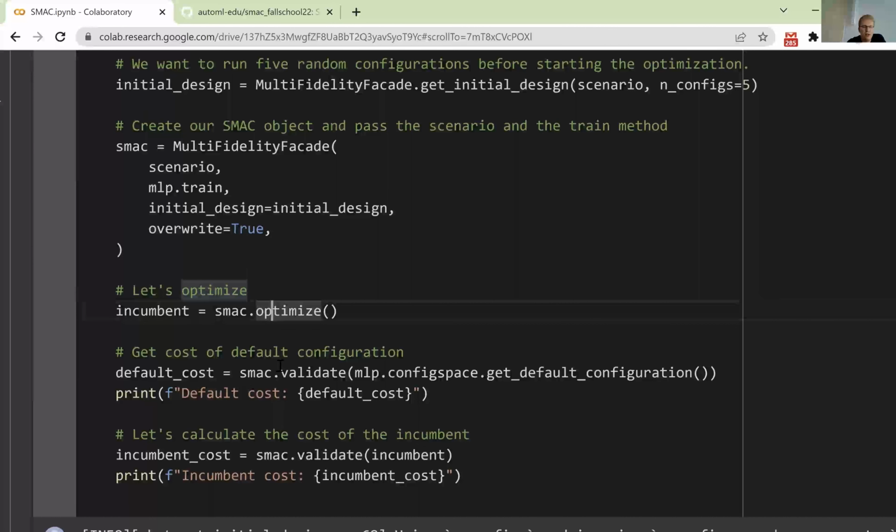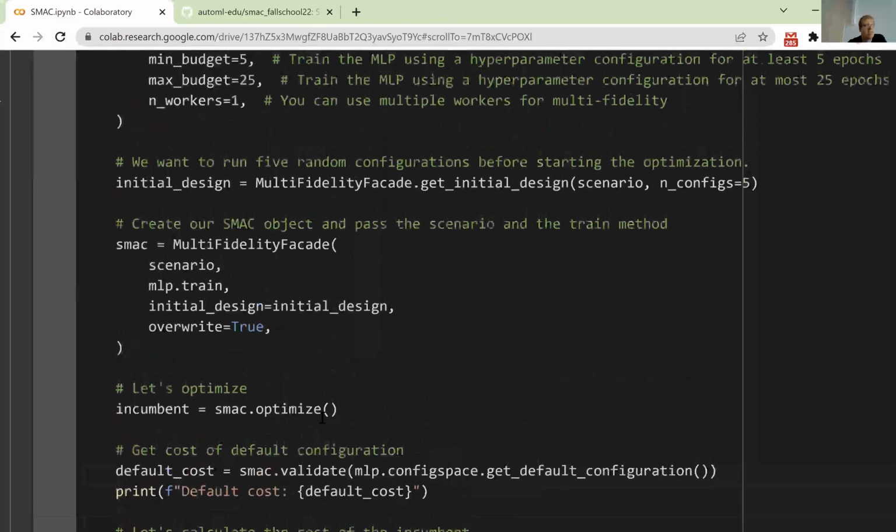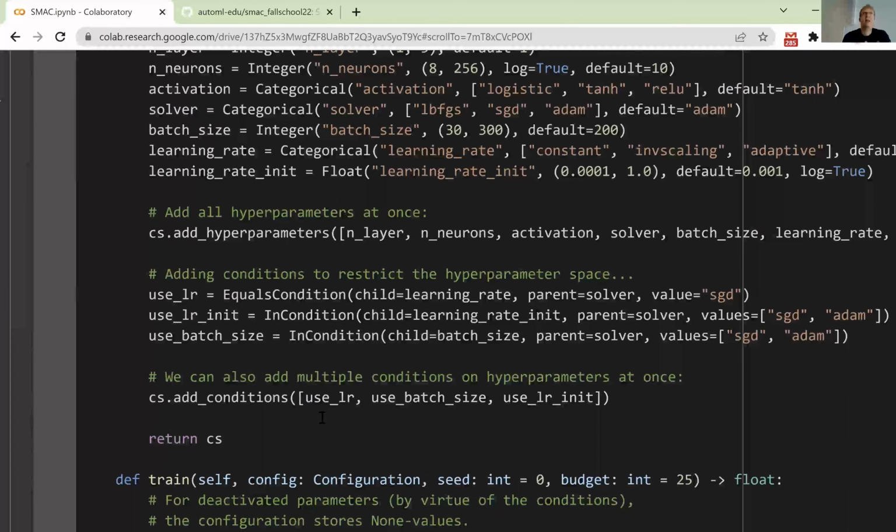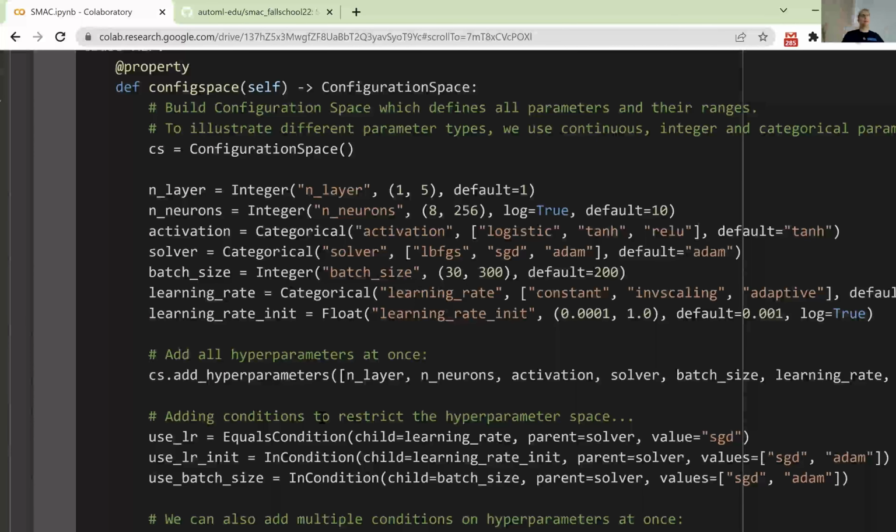What we also do here is check what the default configuration is, how well it performs, and what SMAC actually figured out. You can define the default as an expert, saying, for example, that my deep neural network always has, in this case, a very simple default: 1 layer, only 10 neurons, always tanh, and Adam as the solver, as the optimizer. So you can already define where you would like to start, right?